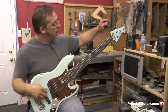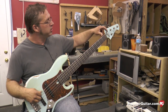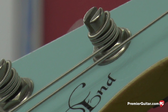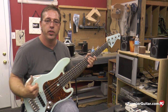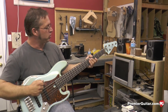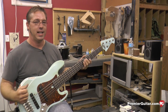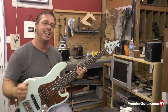We want the string, when it's in tune, not to move anymore. Everything that creates movement is not what we want, because it risks going out of tune. Another attribute along those lines: when you wind your strings around the posts, you'll want all the windings to be right against each other. If they're floating a little bit, those windings have an opportunity to continue moving towards each other, giving more opportunities for you to go out of tune. When I string instruments, I make sure the windings are tight against each other, the string is stretched, it's in its final shape over the saddles, and I come up from beneath the pitch to its final resting pitch.